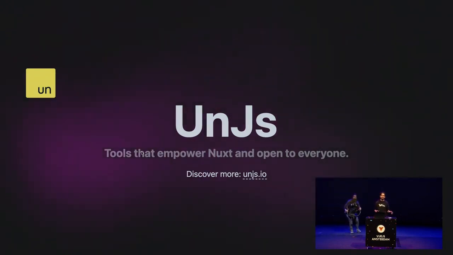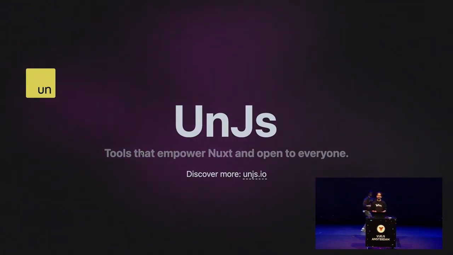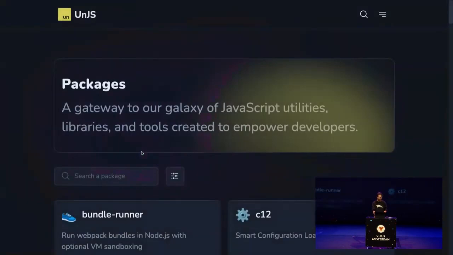Unjs is basically an effort that started alongside Nuxt 3 to extract the good parts that we are developing within Nuxt and share them with the whole ecosystem. If you are going to make your own meta framework, you are probably going to face the same requirements that Nuxt has, so why keep it private? The philosophy was to make it free, make it open for everyone. If we make a solution, we want everyone to benefit from it, even if they are not using Nuxt. I think it's a unique philosophy that we started to push forward, and I'm so glad that some others started to follow it. And I'm super glad with what happened in unjs after a year.